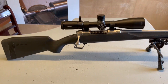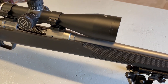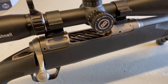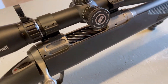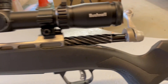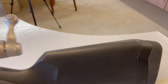Savage's 110 is a lightweight hunter — when I say lightweight, I mean light. The barrel is very slim, 20 inches long in 6.5 Creedmoor with a 1:8 twist, which is nice. The action is all stainless steel, has been relieved and machined away in places to lose an ounce or so. The gun comes with a set of Weaver mounts. The AccuStock is a nice synthetic, well checkered, and as we shall see later it has a system for adjusting length of pull and comb height — it's good. Nice free float.